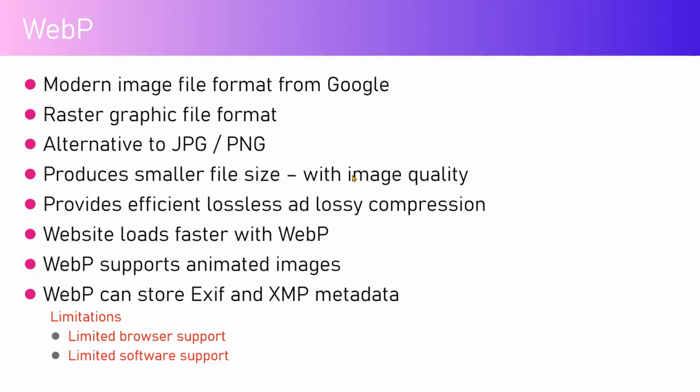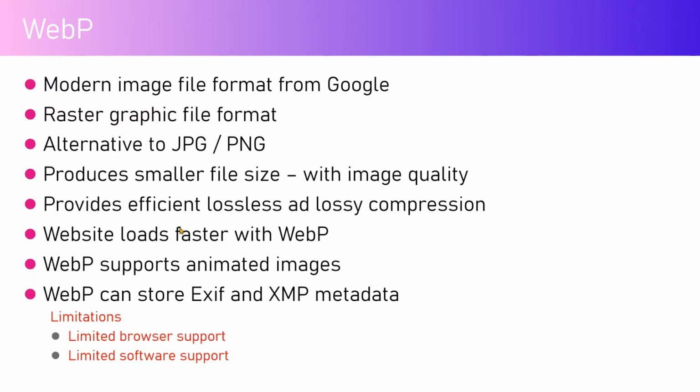Now, the benefit of using WebP is that it produces a smaller file size with good image quality. It provides efficient lossless and lossy compression depending on the scenario, whether you want the compression to be more efficient or maintain the quality as well. With lossless compression, it maintains the quality. Websites load faster with WebP, as is quite evident with the images we see on the web. The WebP file loads comparatively faster than the JPEG or PNG alternative.